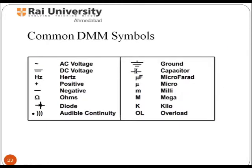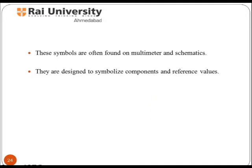You might have observed many symbols on the multimeter. Here, these symbols indicate their corresponding meaning. You can see them on your screen. They are designed to symbolize components and reference values, such as if you are measuring current, then you need to set the range in the current measuring section indicated with the symbol.